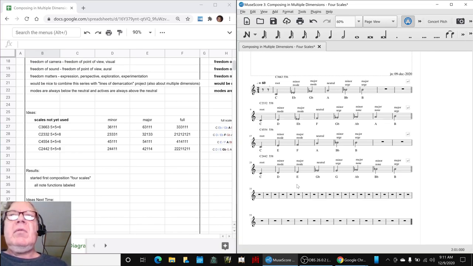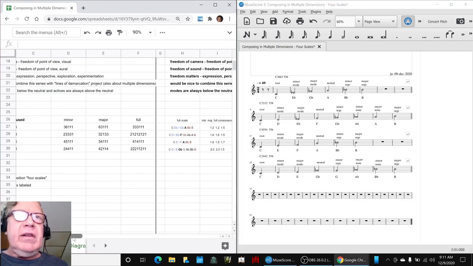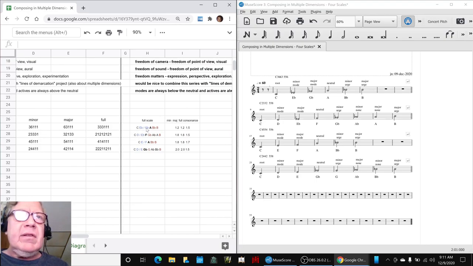And a few things we found interesting. They all have a B major urge, which is no big surprise in the sense that they all have a root of C. So if they're going to have a B, it's going to be a major urge. Fun observations over here. It's easier to see with the colors that E flat is a minor mode in this scale and a major mode in that scale. And F is a major mode in this scale and a neutral in this scale. The neutrals are different in all four scales. No, this has the same neutral as this one.